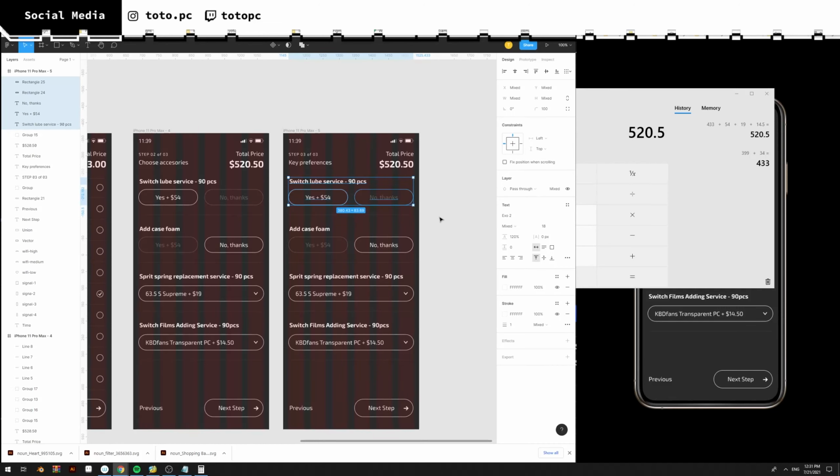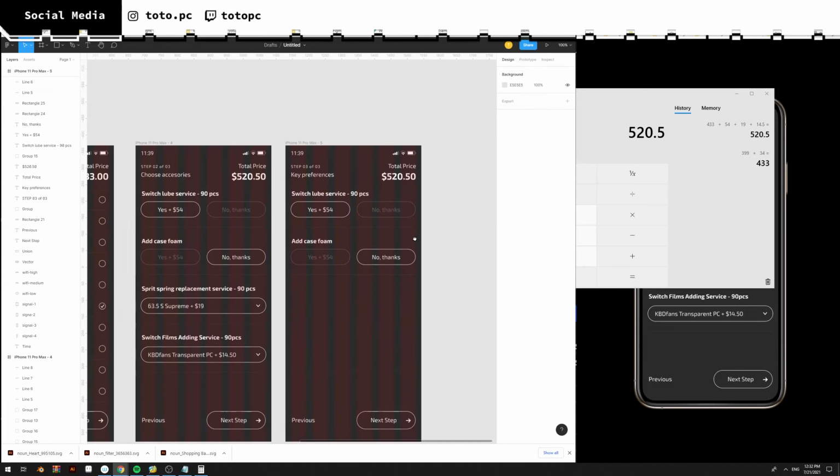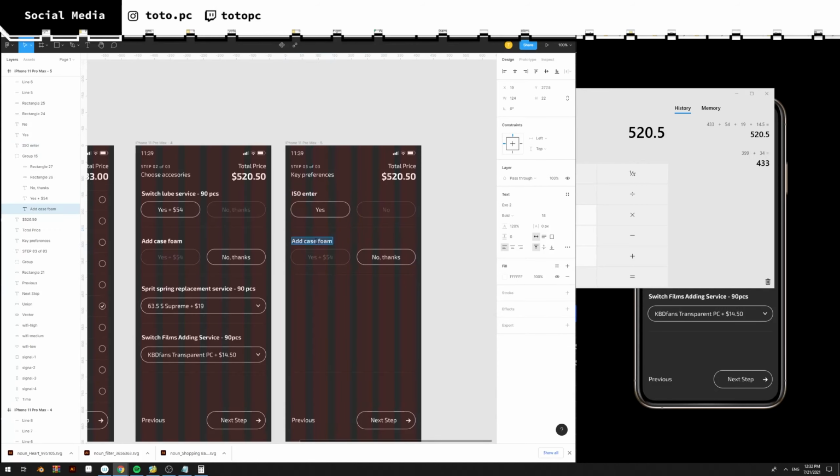So here, the system is just asking if we want some other stuff like backspace, left shift, right shift, split left shift, right shift. Okay. So we have ISO enter. This. Split left shift.